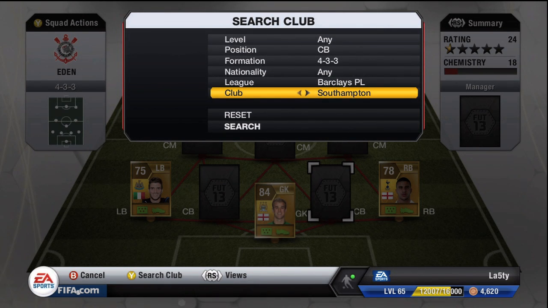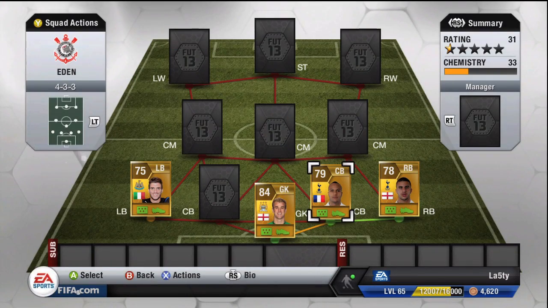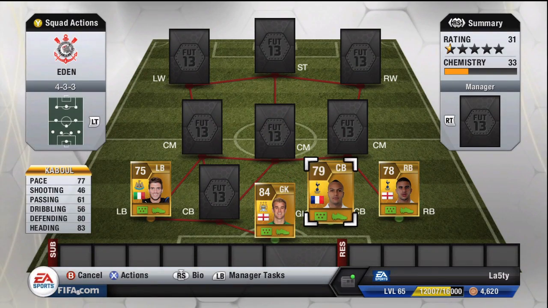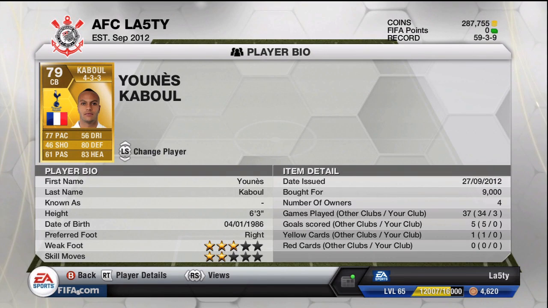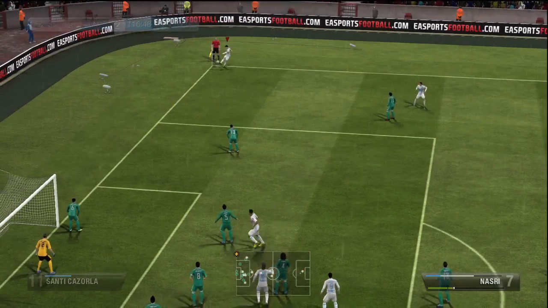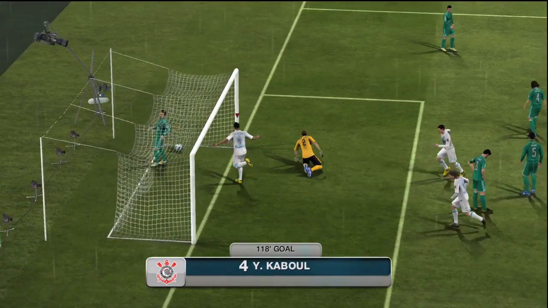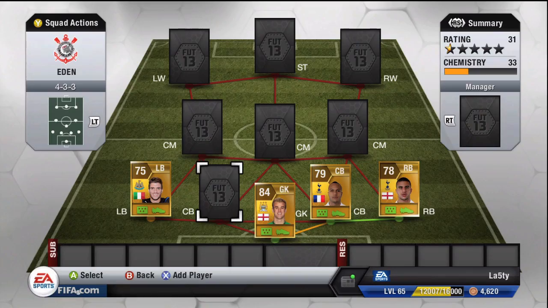The first centre back we're going to go with today is going to be Yunus Kabul. This year he's got a rare card with 77 pace, 80 defending and 83 heading being the standout stats for him. Cost me 9,000 coins, sold him for that just a little while ago. 6'3" and 77 pace make him a bit of a don, and the 83 heading really comes into play from corners. You can't do much about that. Yunus Kabul, what a player indeed.